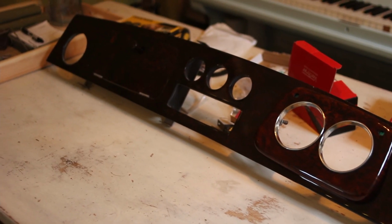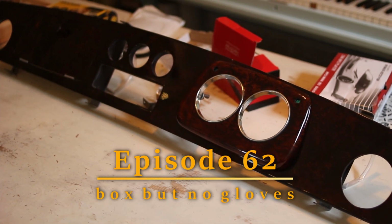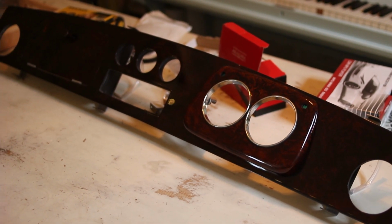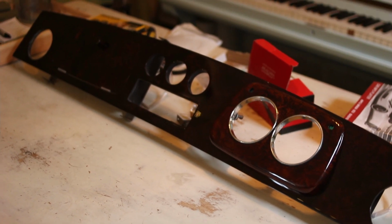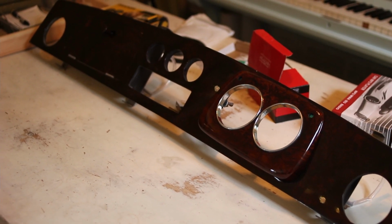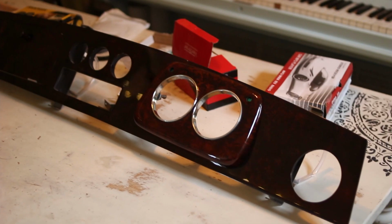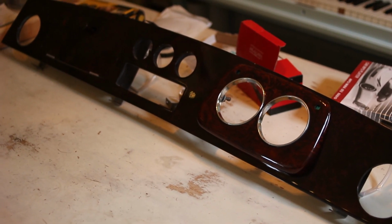So hello everyone, you guys might be wondering what's been going on. It's been a while since an update. The Mini is still in the process of being prepped for paint, and I've been getting on with another project, which you'll see soon perhaps. But it's raining today, so I thought I'd get on with the Mini dash. So let's give you an update of what we've got here, what we're going for, and show you stuff.